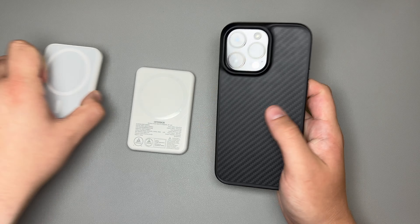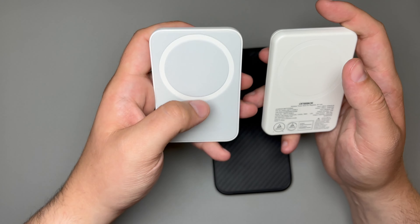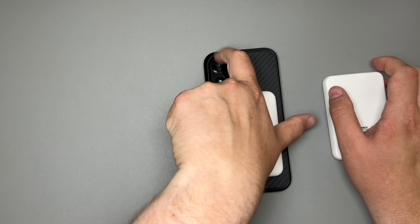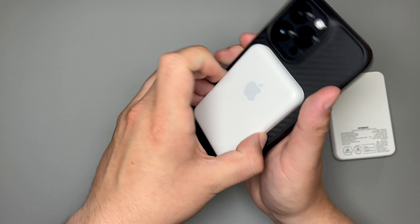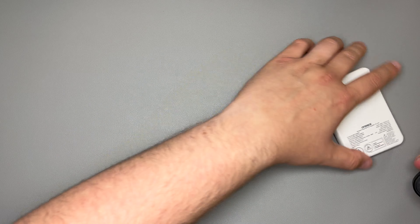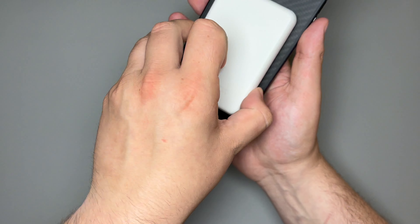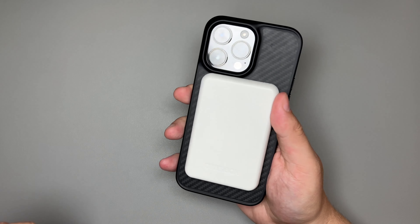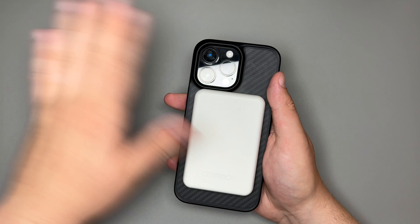I want to test two battery packs: the Otterbox 5000 mAh battery pack and the Apple MagSafe battery pack — one has the alignment magnet and the other does not. Starting with the Apple one, put it on, get your MagSafe animation, and the magnets are very strong — no issues shaking it at all. Moving to the Otterbox one — it does ride around a little on the bottom since there's no alignment magnet, but the top holds great and this is not coming off. Feel free to charge and pocket it — no problems at all.